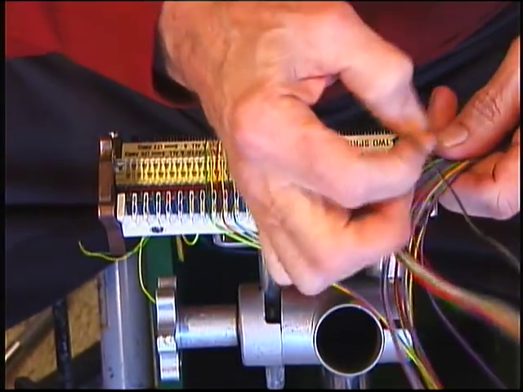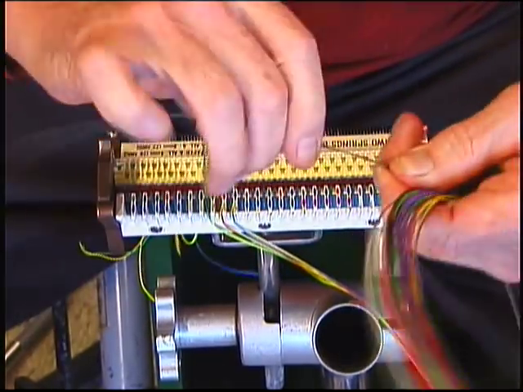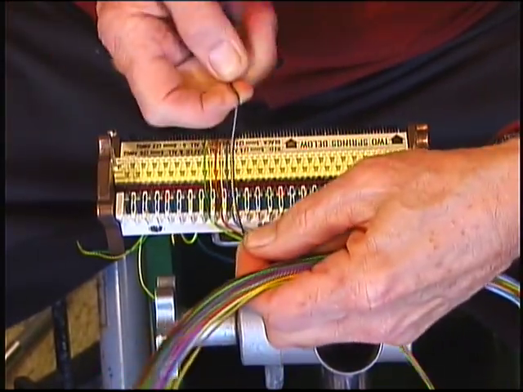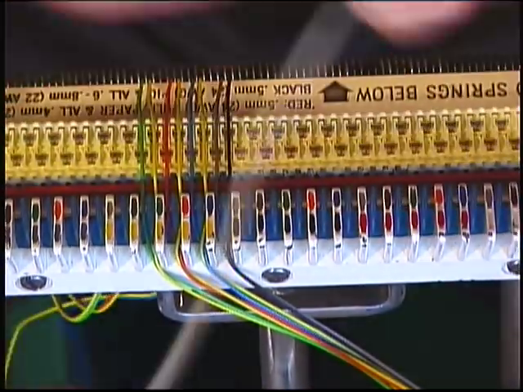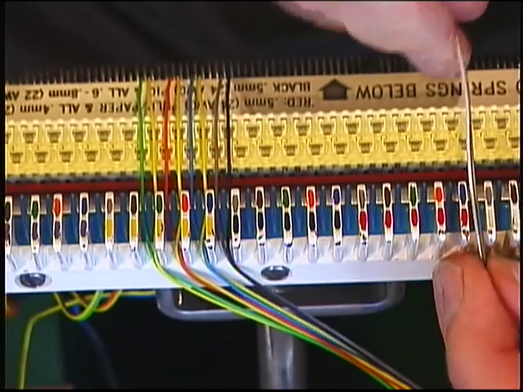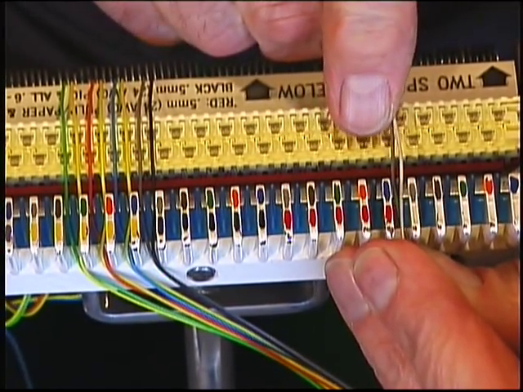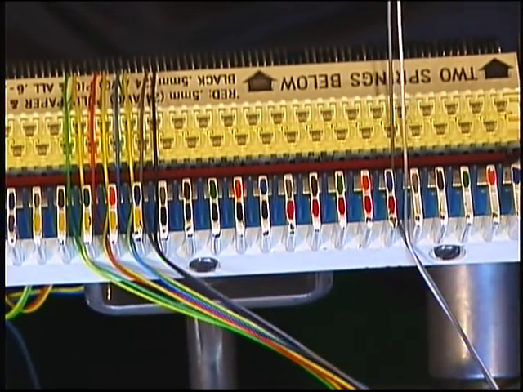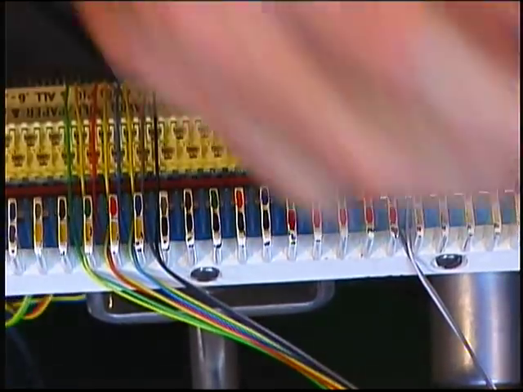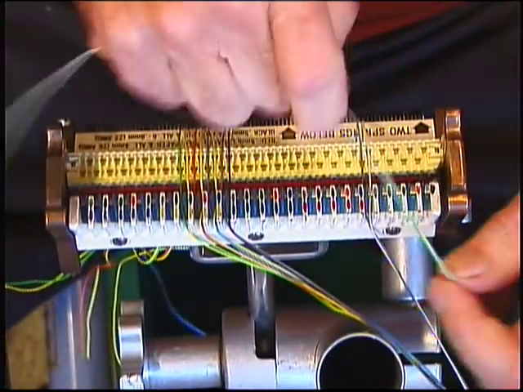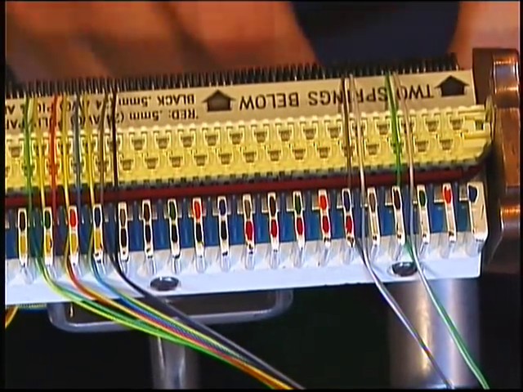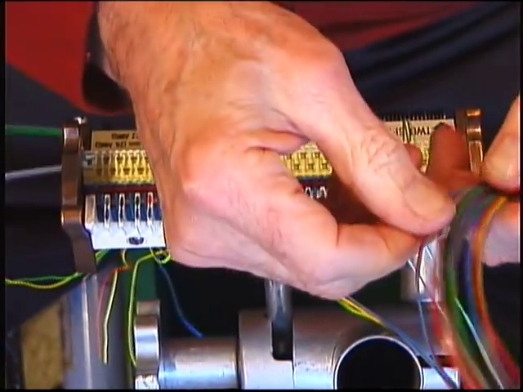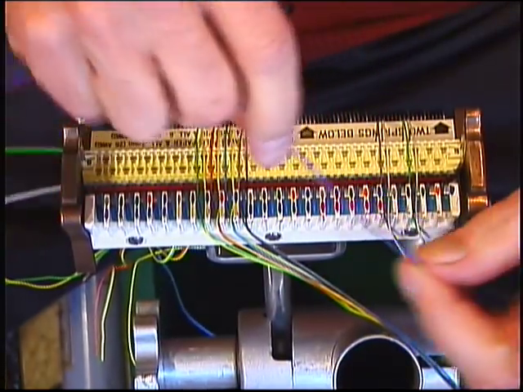The next one, selected at random, happens to be black slate. This is white slate. That will go up in this area of the color comb. This is white-green. There is a spring along the back that maintains tension in the comb.